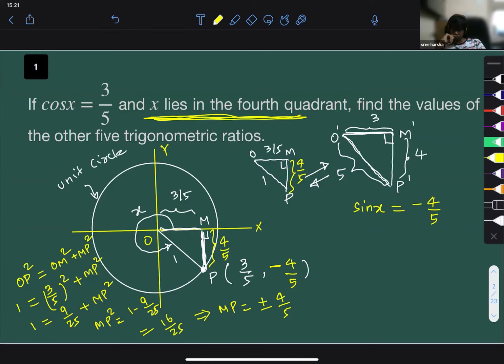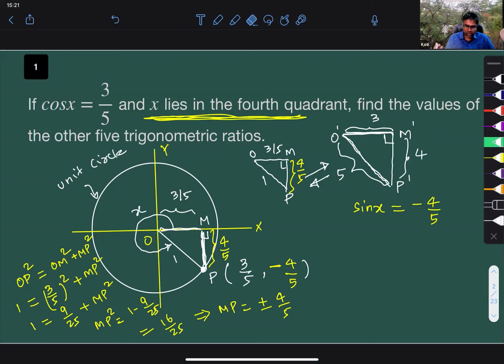Yeah, sir. So instead of doing this, we could also just use sine square x plus cos square x is equal to 1. And since we already have cos x is 3 by 5, so cos square x is 9 by 25. So you get to the same conclusion. Fantastic. Okay, so that is even better. Instead of using unit circle and all these similar triangles, what Sudhanya is saying is perfect. I totally agree.